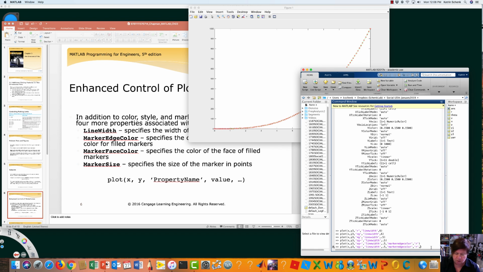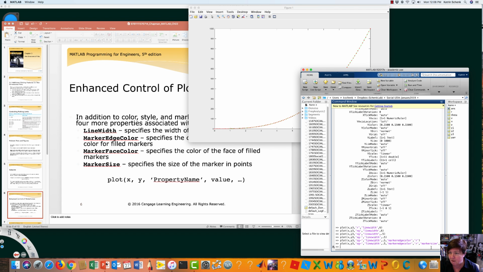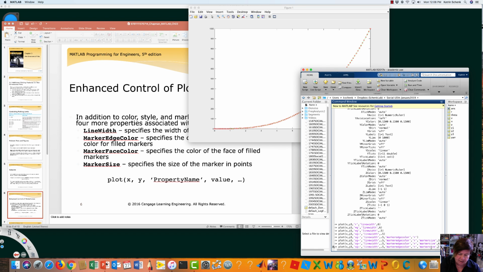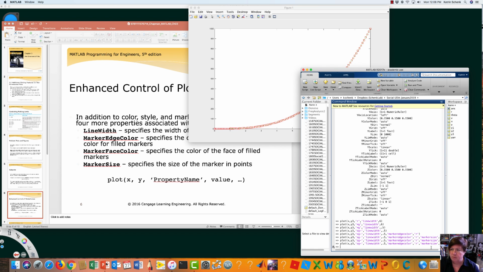All right, so now I want marker size, and I'm gonna say, I don't know, I'm just gonna guess something, 3, and see what happens. Ooh, look how tiny they are, right? Cool. All right, so let's do 6. That looks like the normal size. And 10. There we go. So you can change the size of the marker. So there's so much control. This is just the very, very tip of the iceberg for MATLAB's plots. Okay. All right.